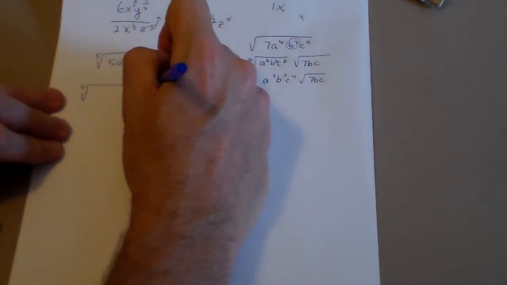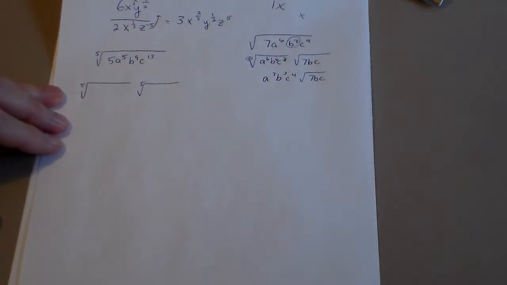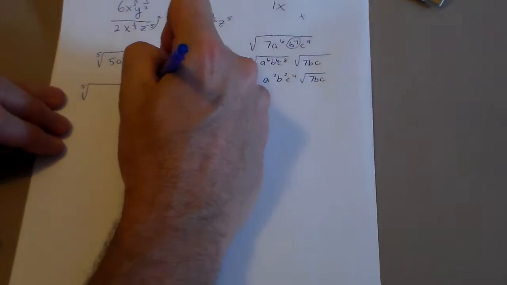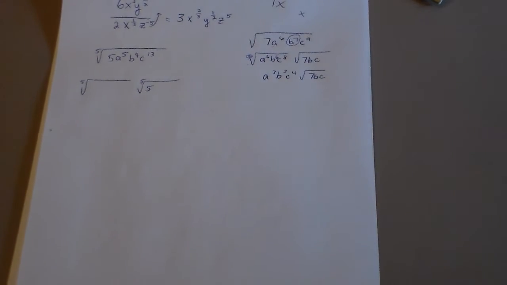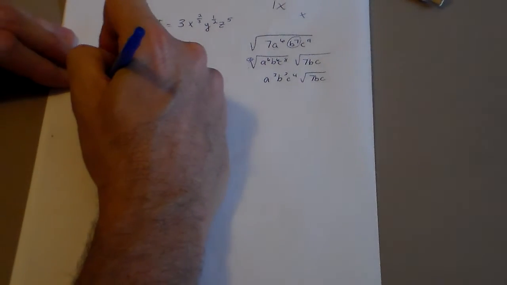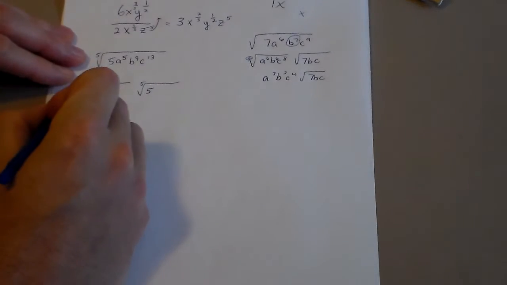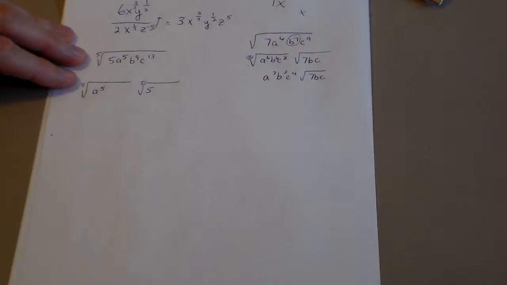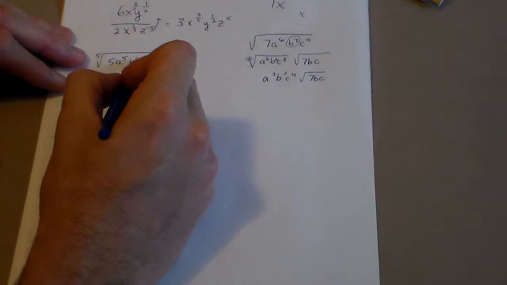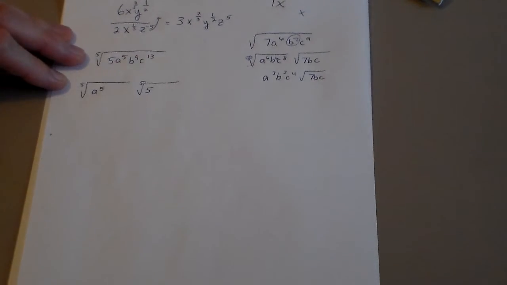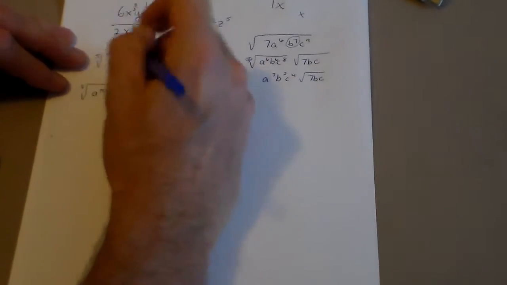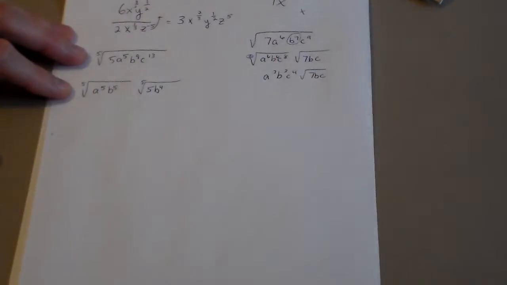Okay, so coming over here, we're going to put on our big boy and big girl pants to do this one. Perfect 5th roots, leftover 5th roots. 5 is all left over, there's nothing happening there. But I look at a to the 5th and I wonder, is that a perfect 5th root? Yes, it is. Why? Because 5 is divisible by 5. Is b to the 9th a perfect 5th root? Does 5 go into 9 evenly? No. But it goes into b to the 5th, and it gives me a b to the 4th left over.